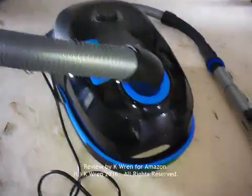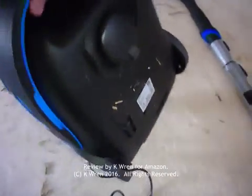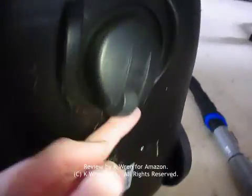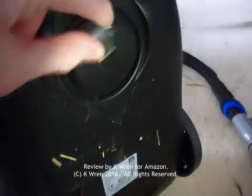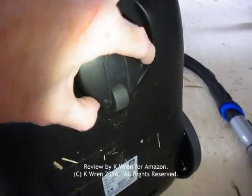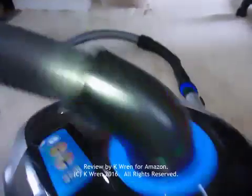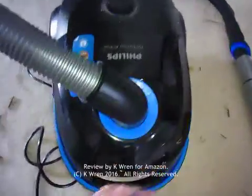In terms of design, I like its build, the fact it's so lightweight, and this little wheel underneath is well designed. It's got a little wheel there, but also this bit which rotates, and it makes the cleaner very manoeuvrable, so you can wheel it around in all directions almost effortlessly.